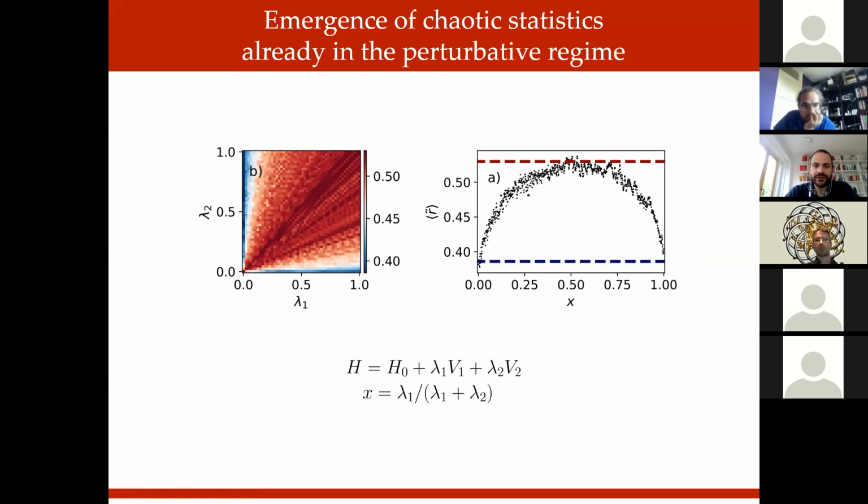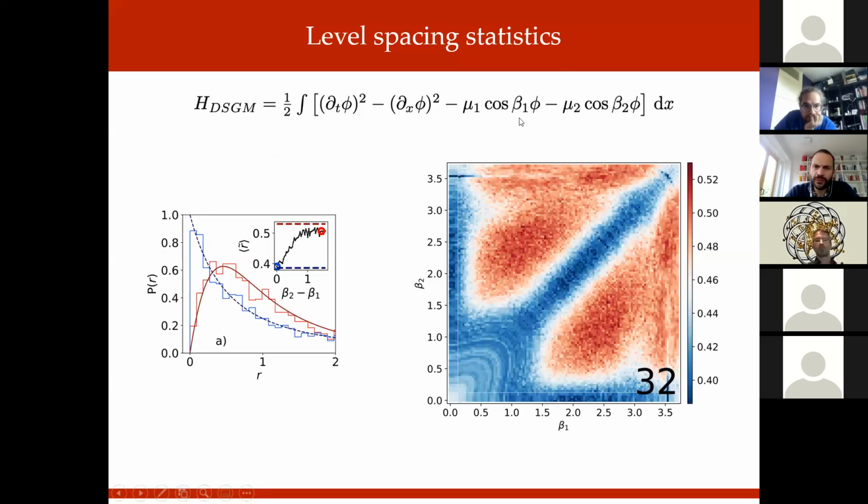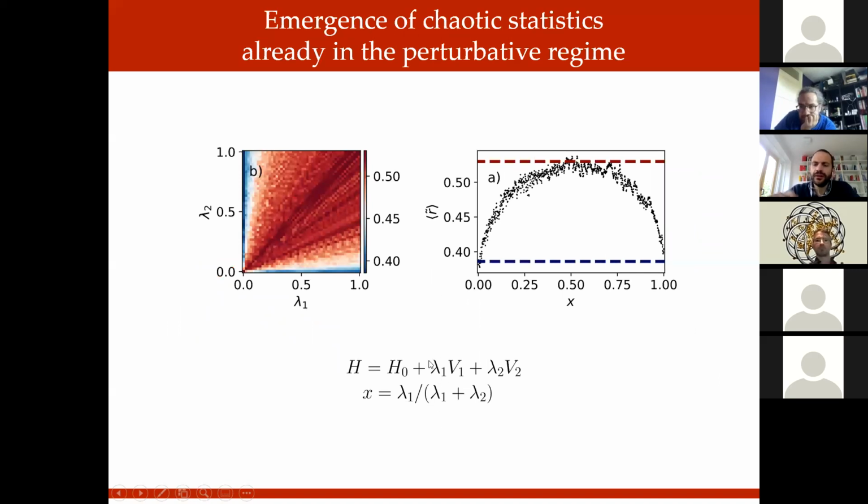Now, if we vary instead the parameters lambda 1 and lambda 2, which are parameterizations of these masses mu1 and mu2, so these are essentially the strengths of the perturbation, then again we get the behavior that we expect: when one of them is equal to 0, we have the sine-Gordon model, that is integrable behavior, blue colors. When we are at intermediate values of the mixing ratio x, we get dark red values. And if we want to see a normal list plot instead of a density plot, this is on the right side. You can see that at the point 0.5, when the two terms are of equal strength, we are at the maximum value of our R tilde mean, which is very close to the chaotic value.